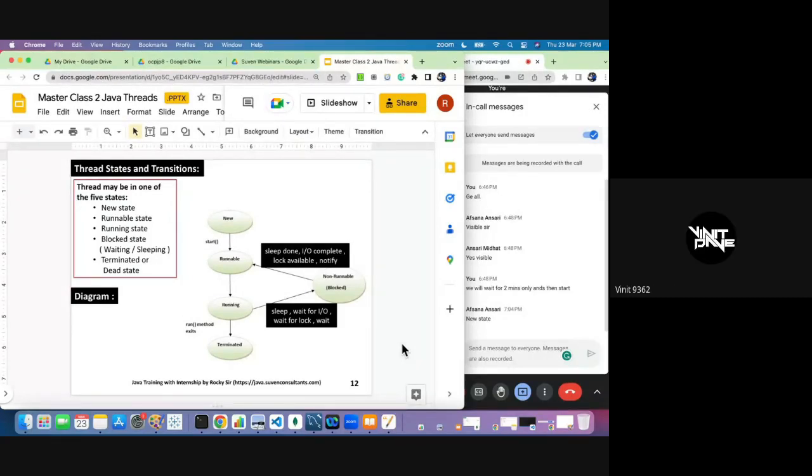Running. Correct. While running, you require database connection. Which state? Runnable. No, block state. While running, you require database connection. So database connection will take time now to be made. So you will momentarily go into block state, then you will go into runnable state. Okay, database connection will probably take a few seconds to be made.